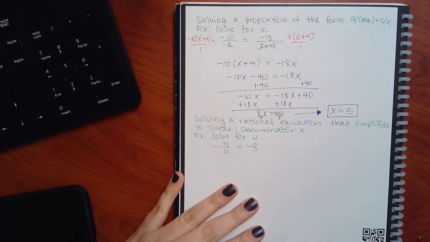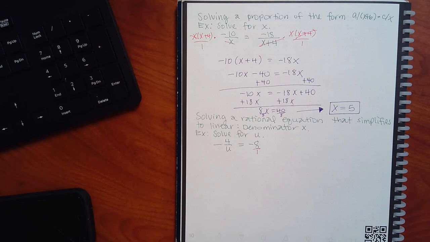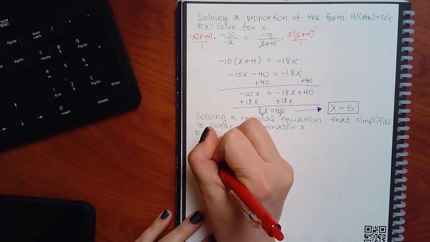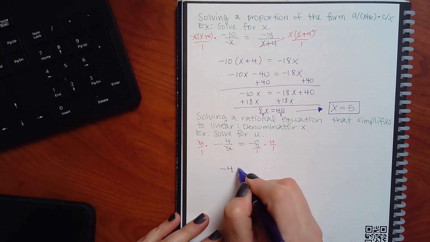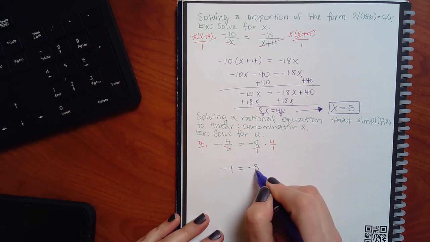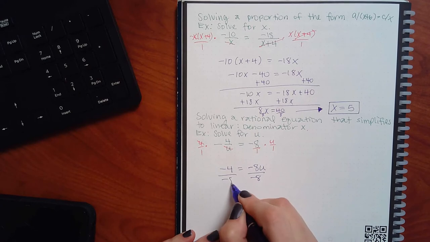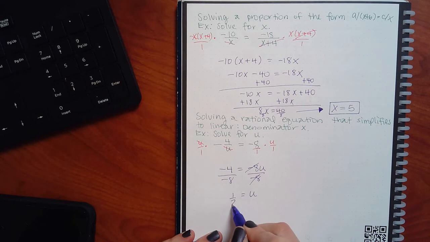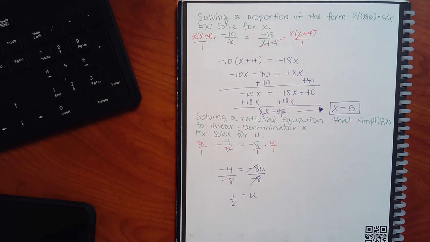Now, the same thing with this next one. This isn't a fraction. I can make it 1 just by doing that, right? What's the common denominator here? 1u. Mm-hmm. So just multiply by u over 1, u over 1, the u's knock out. I end up with just negative 4, yep. And over here end up with what? Negative 8u. And how do I solve for u? Divide by negative 8. Mm-hmm. That's right. You're sure right. So those will wipe out. I get u, and then what do I get over here? 1/2. 1/2. Exactly. And if I plug 1/2 down there, it's just going to be 1/2. That's good, as long as it's not 0.